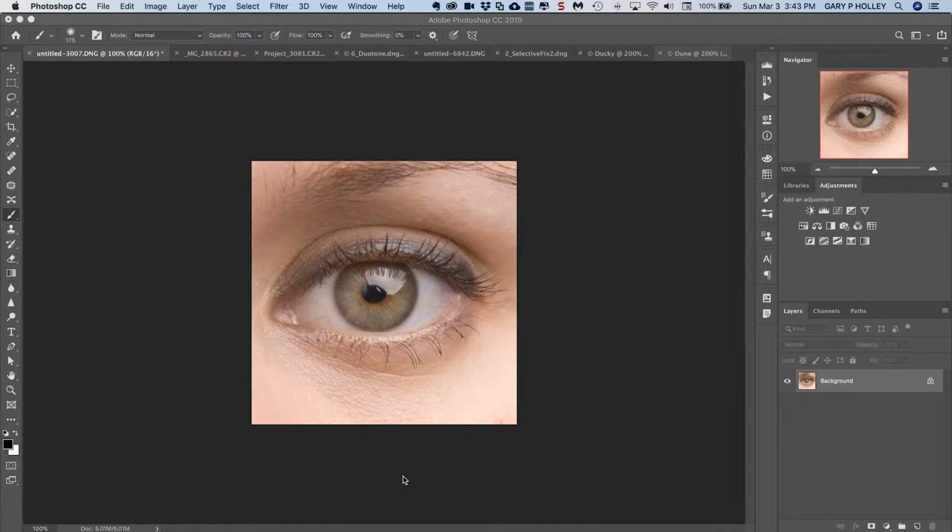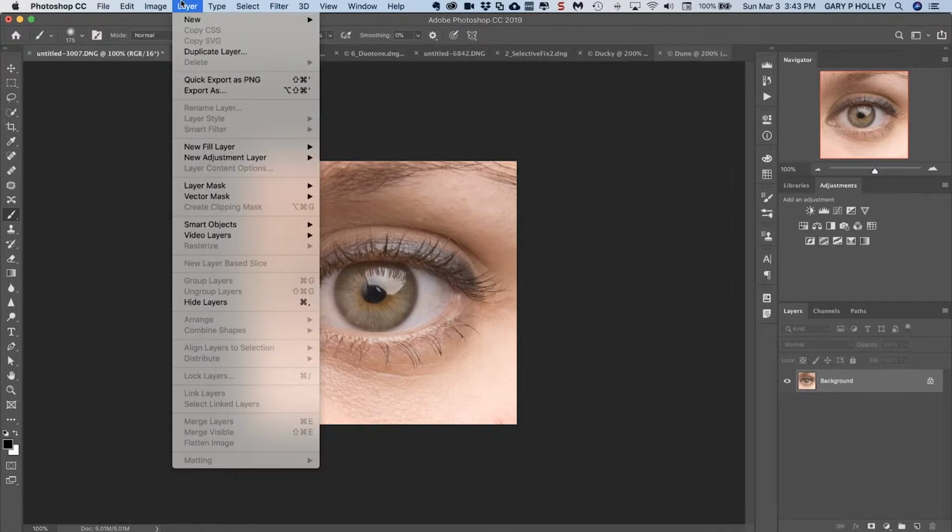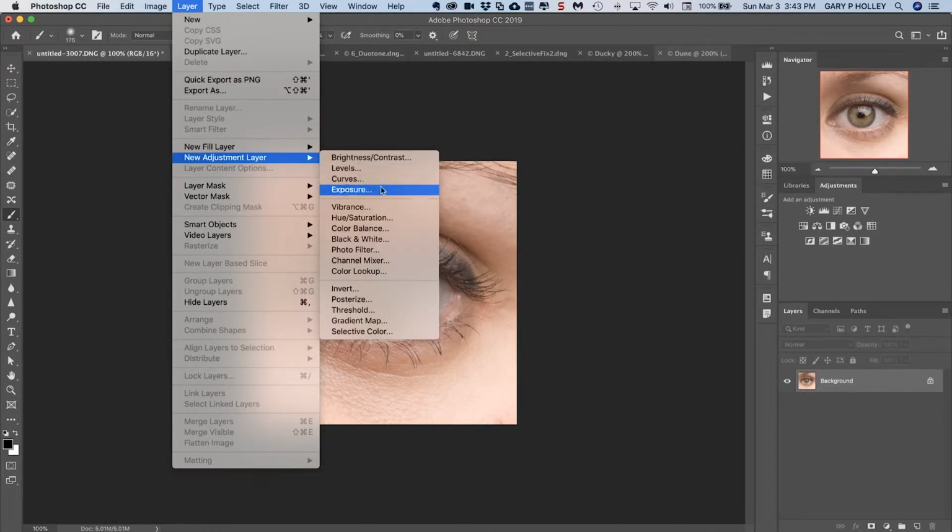with one adjustment. So under the layer menu, I can say layer, new adjustment layer, and then I can pick which one I want. It all depends on what you're trying to achieve. I would definitely recommend experimenting with some of these.